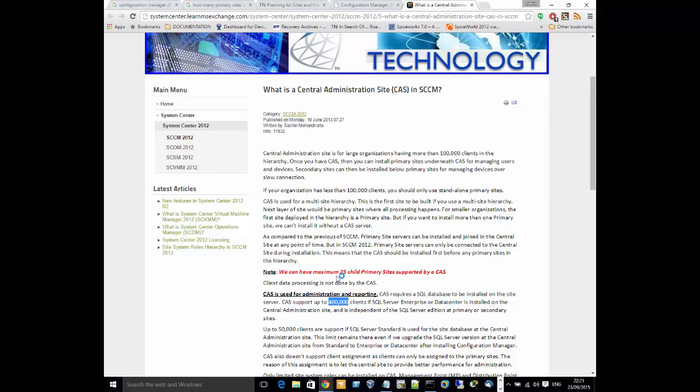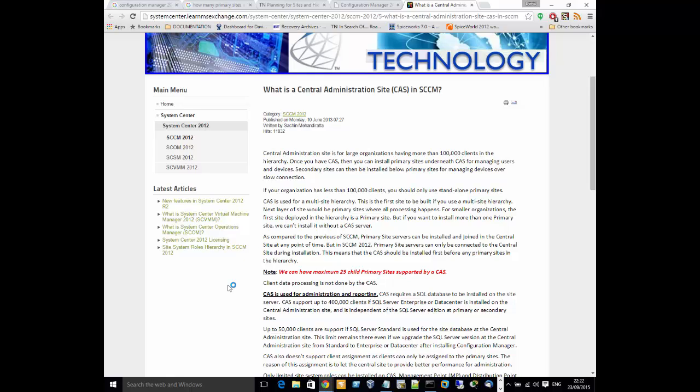It doesn't mean that we can have a CAS with 25 child primary sites, 225,000 times 25. No, we can only support up to 400,000. So what happens if you have more than 400,000 clients globally? You have another CAS. That's what you do, with your primary sites again, and then distribute them that way. But most corporations won't need more than one primary site. What you then do is use distribution points. Mainly, you use distribution points, no longer secondary sites, because you don't really need secondary sites anymore.